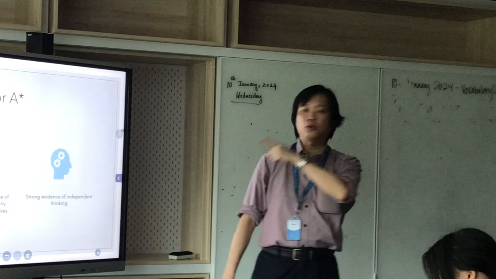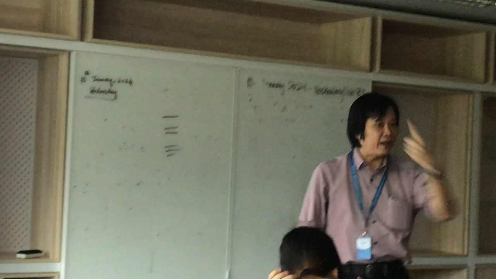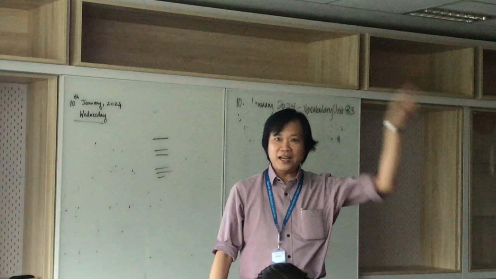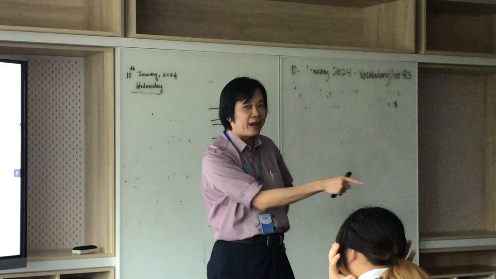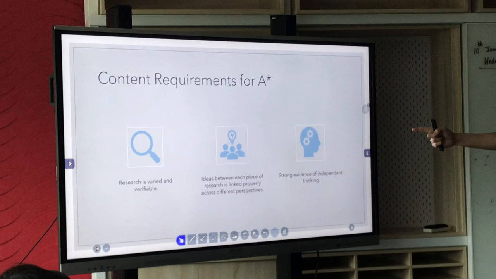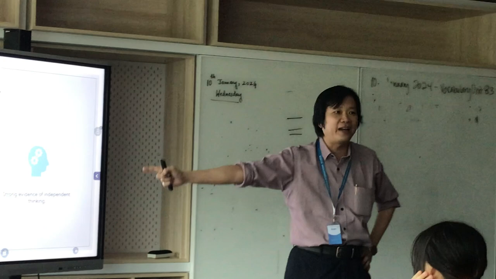If these are missing, your research will be considered not varied. In other words, if you do an 800 word report and you only find everything from one source, not varied. You do an 800 word essay, you have four sources, hooray! But none of them is from a printed book, not varied. Verifiable means I am able to check that you have used the correct sources. The APA format will help me in this. If you give me any kind of strange format that I can't easily verify, you lose marks. Okay? So your research must be varied and verifiable.